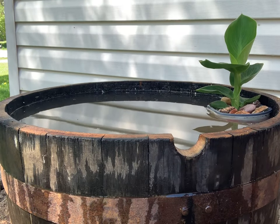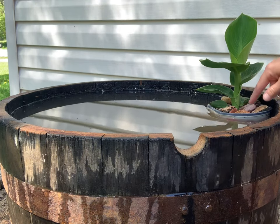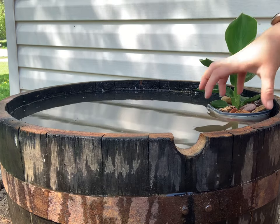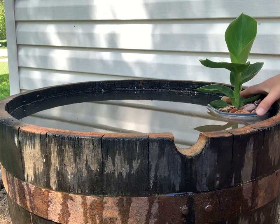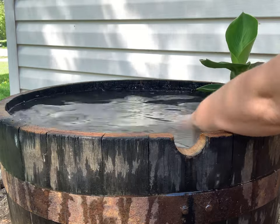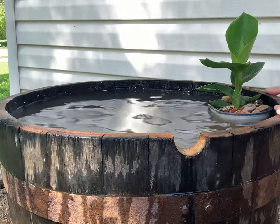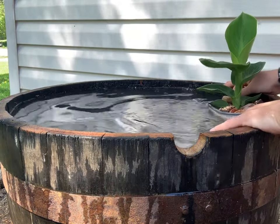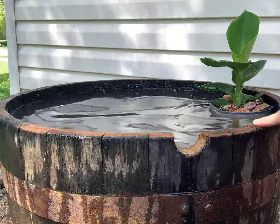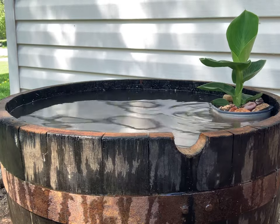To stabilize the cattail lily, you want the top parts out of the water — you can see my top rocks here are still dry. I have my plant pot upside down on top weighing it down, and I also used some bricks or heavy rocks, placing the planter up against the wall to stabilize the cattail lily so it's very secure and not going anywhere. We're going to use the same method for the other plants, then add the lily pads from Dollarama and the solar light.